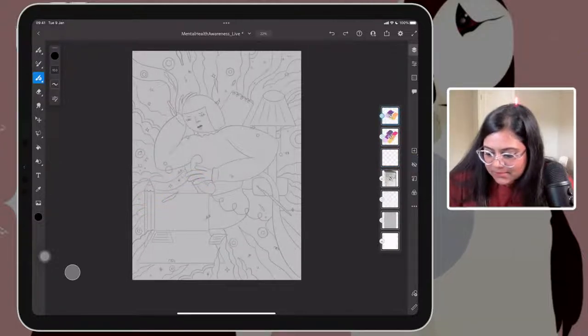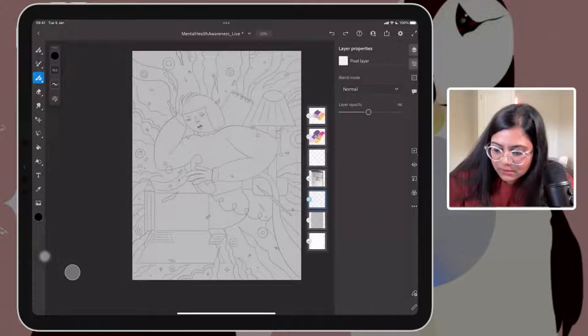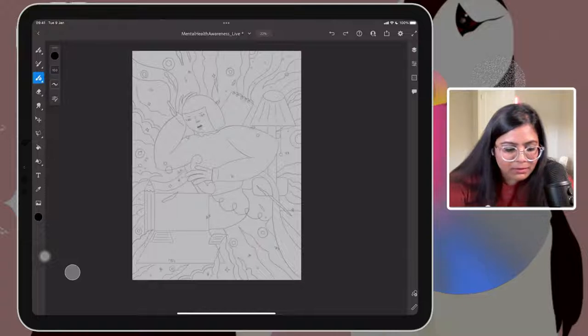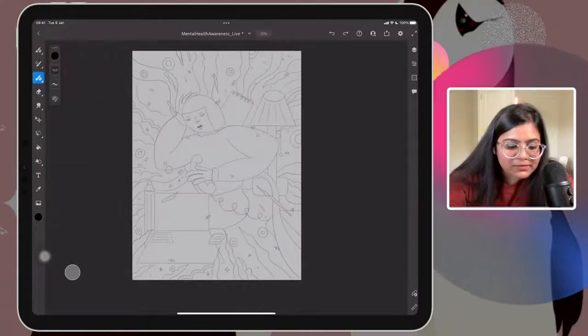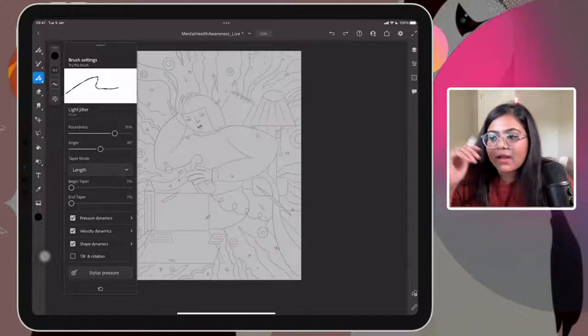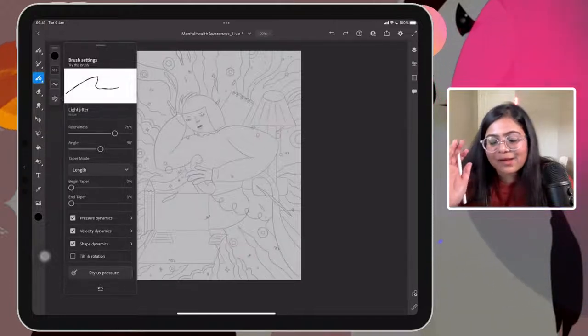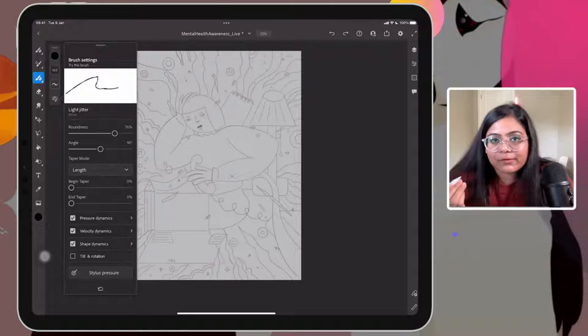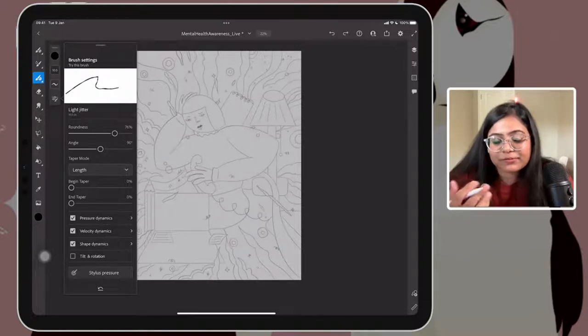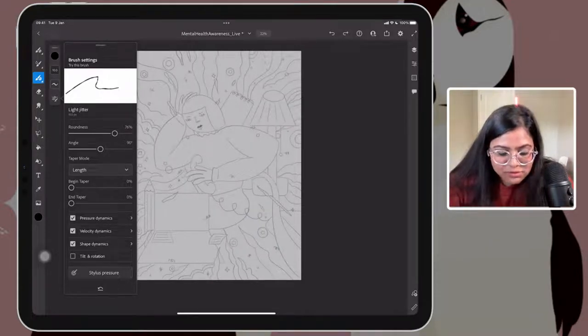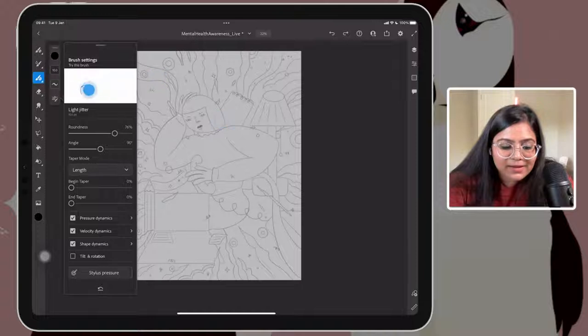So I'm going to put the sketch on a lower opacity here and go on top of it with a very basic light jitter brush. We have this little handy dandy brush setting. And with the latest updates of Fresco, we have jitter in vector brushes as well. And if you are someone who likes organic drawings and you think that that's your mode of expression, you can actually use these brushes, change the pressure dynamics and test it here.